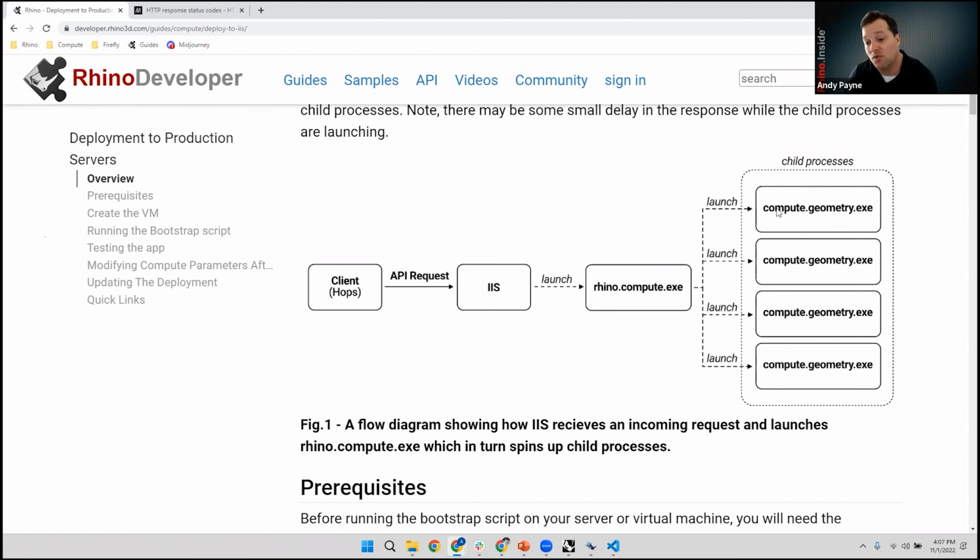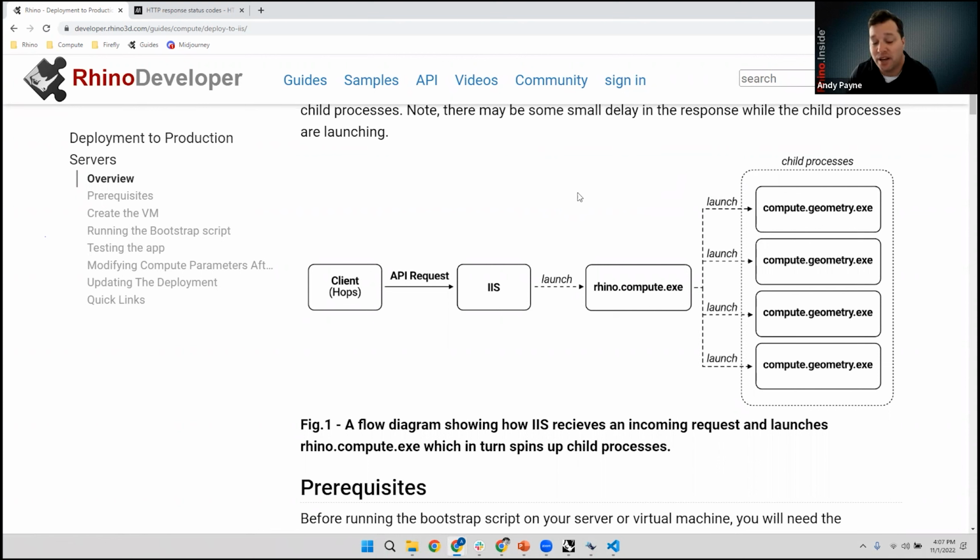And like I said, if they're not being used, then it tries to shut them down so that you're not getting billed. But really, you probably don't want to do more children than you have cores, right? Because remember, each one is essentially like a version of Rhino, and Rhino is sort of single threaded. So you probably only want the number of children as the number of cores, essentially, but you can kind of configure it based on your needs, right?